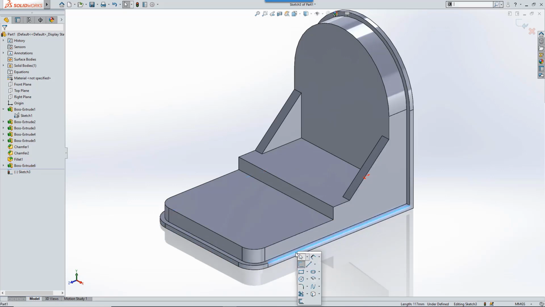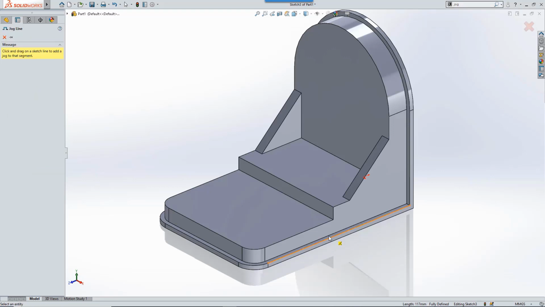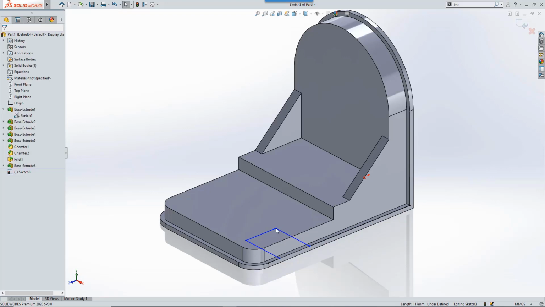I want to reuse this edge, so I'm going to convert that, and I'd like to use a tool called Jog, which isn't on my toolbar, and I don't really want to go and find it. If you click S, we get our shortcut menu, but it also puts our cursor in the command search box in the top right. So if I type in Jog and press enter, it will start the Jog tool for me. If I click anywhere on that line, it will jog the line out to where I want it to be. We'll just place it roughly down for now.